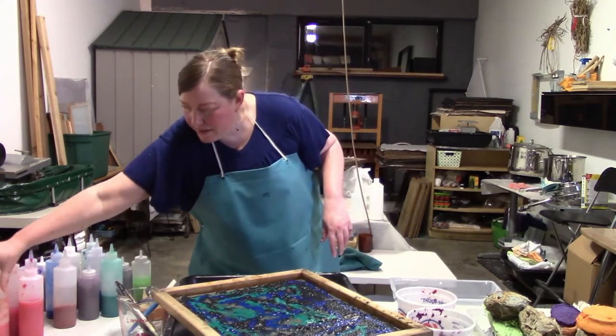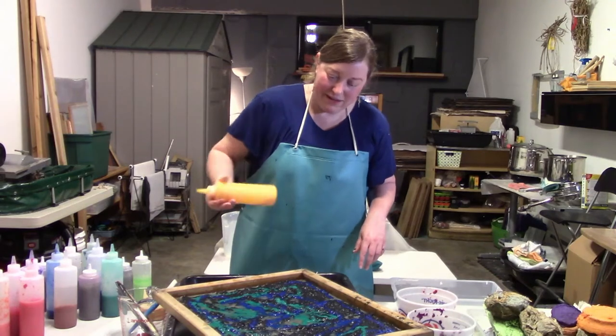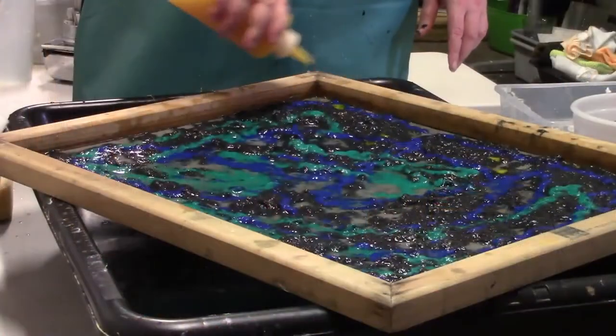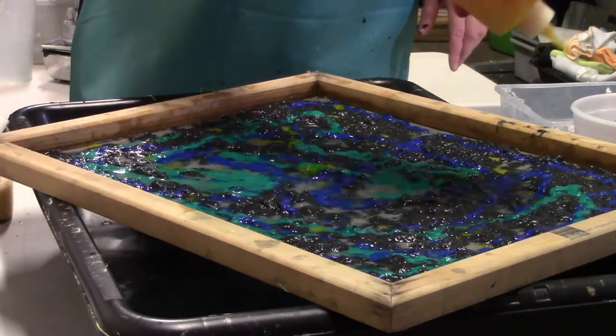How about some yellow? Yellow would be nice. All right, we'll do some maybe more dots instead of lines.